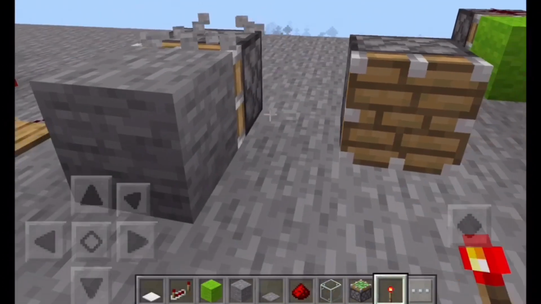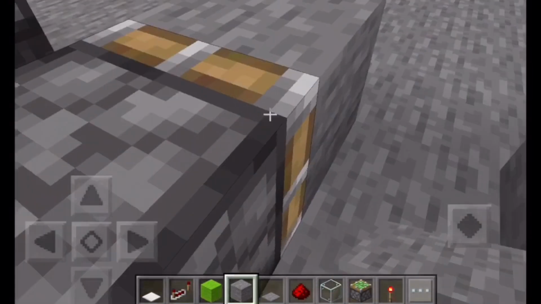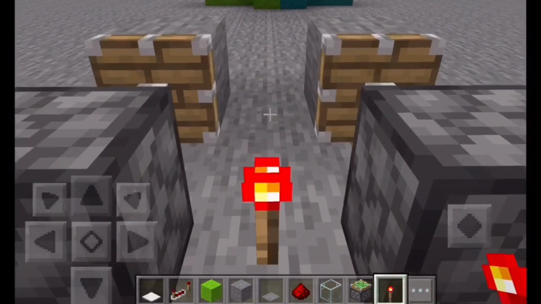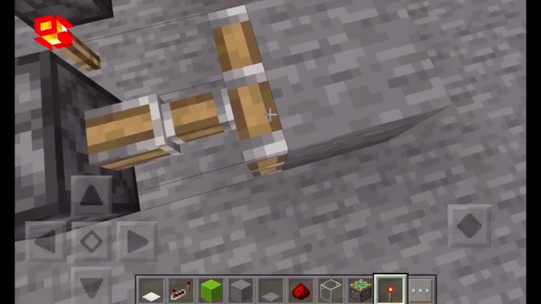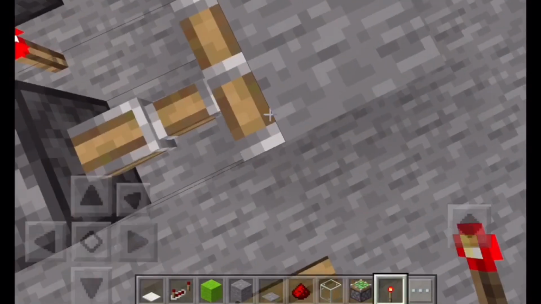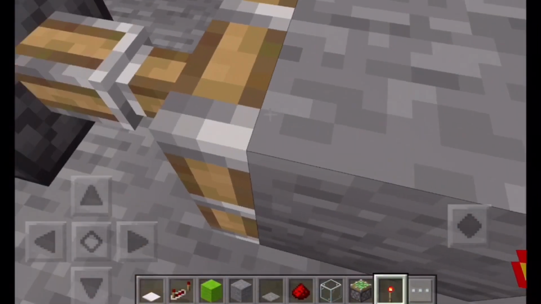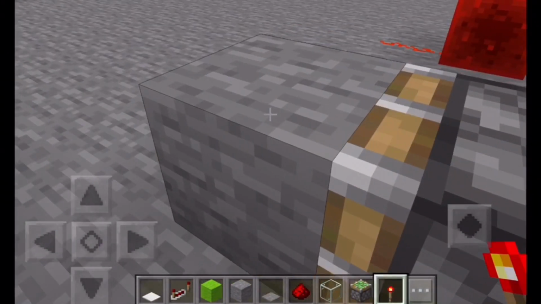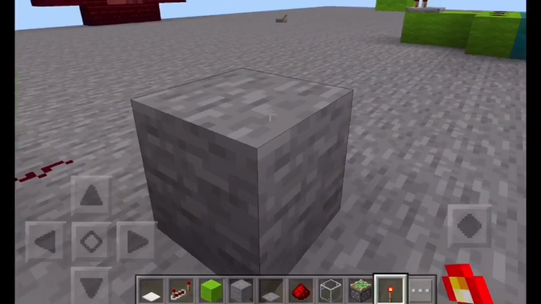So if we activate the sticky piston, and this is normal piston, it will only push the block and it can't pull it. So if we activate the pistons, you can see the blocks will be pushed, and the maximum amount of blocks you can push is 12, but the sticky piston can only pull back the block that's directly attached to the sticky piston. So you can push maximum of 12 blocks, and when we deactivate the pistons, you can see the sticky piston pulls the block back to itself, but the normal piston doesn't because it doesn't stick to the block.